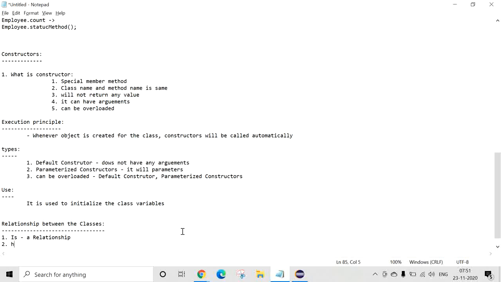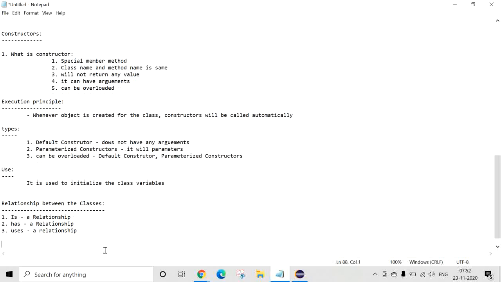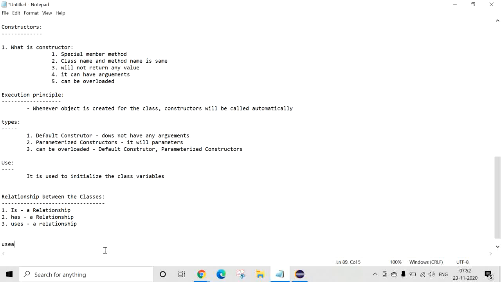The second one is has-a relationship. Then the third one is uses-a relationship. So these are the three kinds of relationship: is-a relationship, has-a relationship, uses-a relationship. We will see the uses-a relationship today. Tomorrow we will see about the has-a relationship, and we'll start with inheritance.